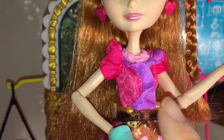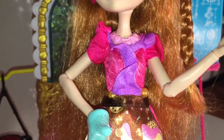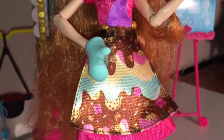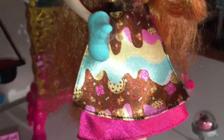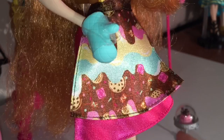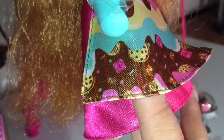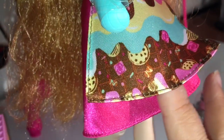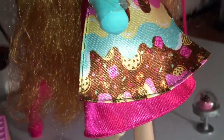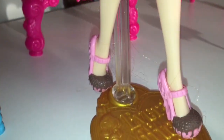She wears a very simple short-sleeved fuchsia dress with a lavender ruffle detail on the bodice, and has an icing blue oven mitt and a very cool apron that I just kind of want to eat right now. It has several layers of icing, and sprinkles, and cakes, cookies, pies, and other yummies guaranteed to make you fat. She wears no leggings.